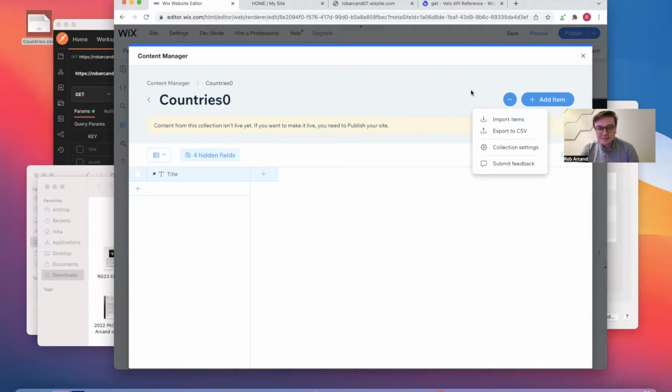It's just a slightly modified version of the countries data that you can find in the documentation. You can also export your data in the form of a CSV file. CSV stands for comma separated values, and it's pretty popular with Microsoft Excel and with other table and database oriented software.